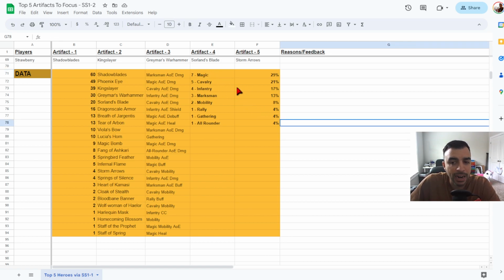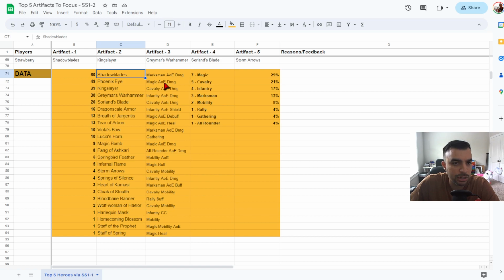However, I do find this interesting because what this shows me is, again, a heavy use, and again, we always see Shadow Blades being used in open field PvP. Phoenix Eye, Kingslayer with, again, the big swings, Greymar's Warhammer for infantry, right? We typically see a lot of Madeline and Nikas that are running that, or Madeline Garwoods on the field. Shadow Blades for marksmen, right?